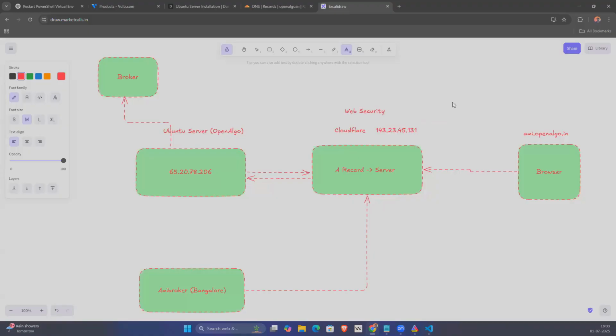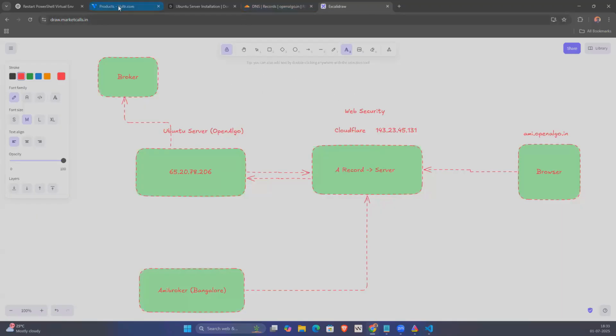Will it add any extra milliseconds, if you ask me? Absolutely not, right? Cloudflare has been providing CDN kind of services across the globe. So if I am accessing Cloudflare, I'll be accessing the nearest server. Let's say the nearest server is in Mumbai, so I'll be accessing Mumbai's Cloudflare server, or maybe Chennai's Cloudflare server, depending upon where my location in India is. So this is what is going to happen.